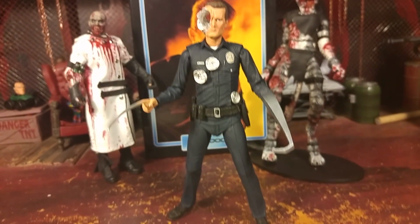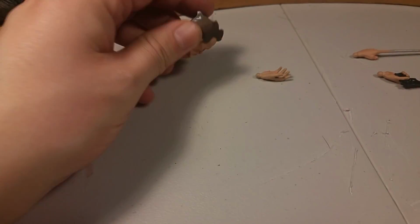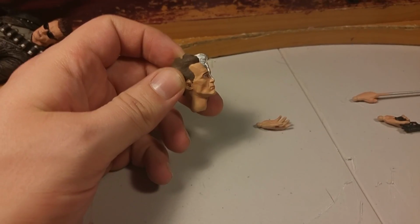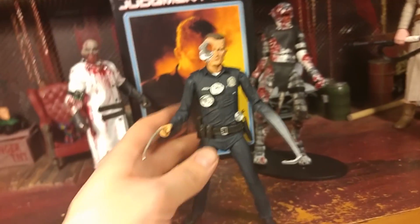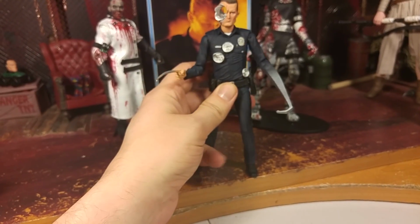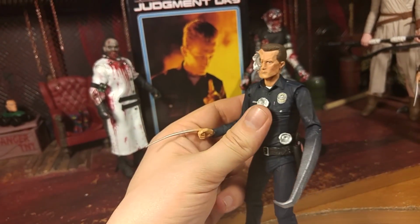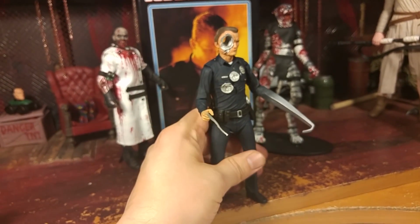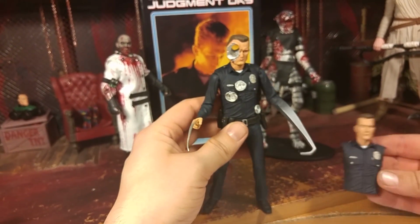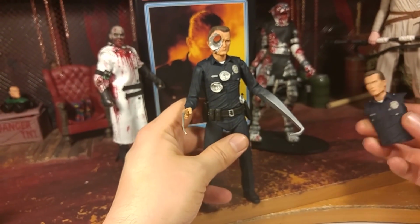Dude, the amount of detail they put into it, all the different parts you can interchange, and the fantastic paint job they did on everything, it's just a really good figure. Yeah, I really like it. The articulation's awesome. I really like how they did this switching of his torsos. I've never seen that before. That was pretty cool. I was assuming when it was in the box, you just saw the front, that it was a whole different torso, not just the front of it.